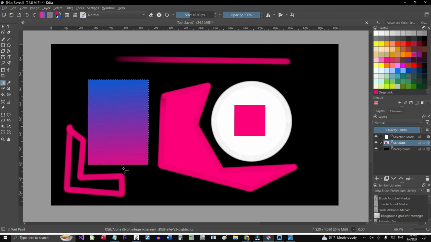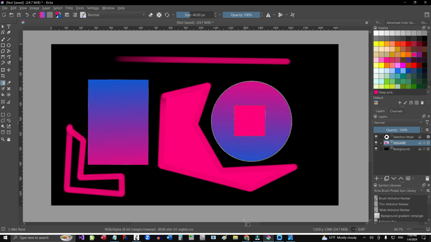And it's just doing whatever is selected on the square there, wherever these little marching ants go. Now, if I get the magic wand and select this part right here, it selected whatever is the border of this shape, and I can still do the same thing, and now it did the gradient on that part of that circle.